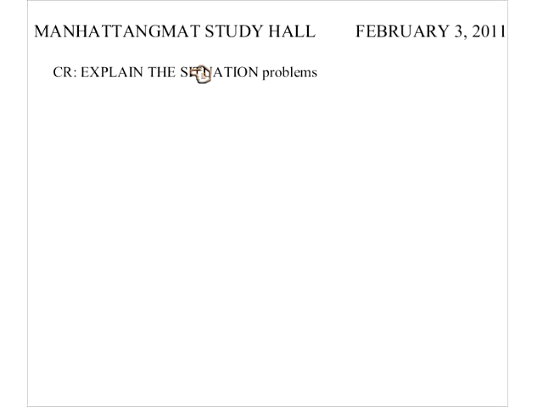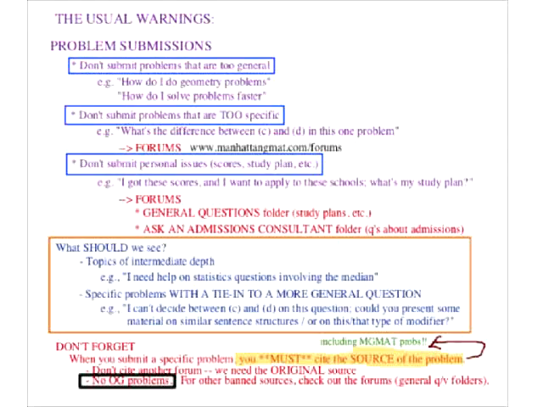In any case, we need to start out as usual with the usual warnings about submissions and so on. Don't submit problems that are too general. I don't think too many people did this the past couple weeks, but please don't submit anything which is like all of geometry or all of solving problems faster.